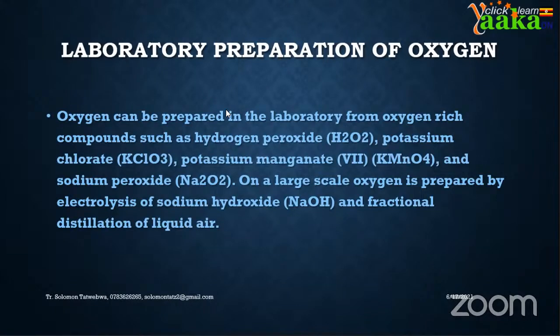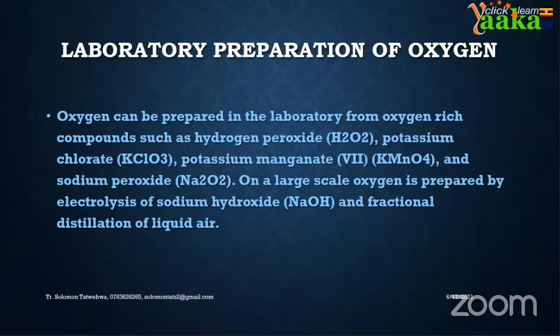All right, so laboratory preparation of oxygen. Here we're looking at how we can make oxygen in the laboratory. Mainly, we make oxygen in the laboratory using compounds that are rich in oxygen. These compounds have oxygen atoms in them, and what we do is separate out the oxygen atoms to make oxygen as a molecule that can exist on its own.